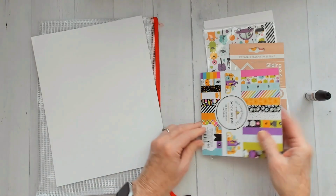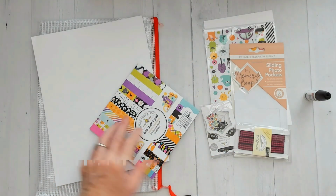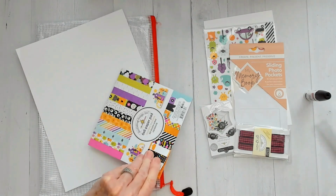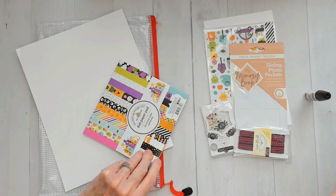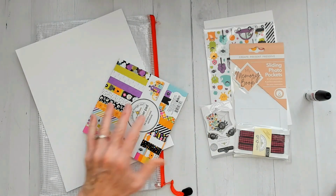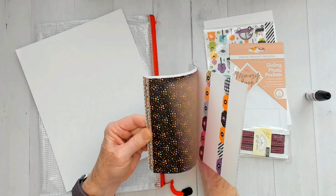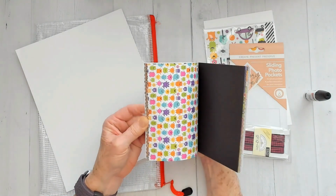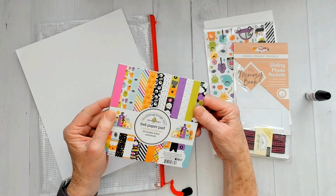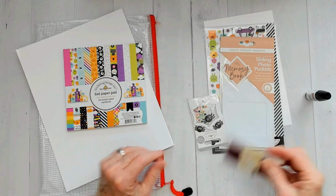So you get that. You get this super cute little pack of Doodlebug 6x6 paper collection. Need a knife to cut that open. So we can just flip through it. I'm not going to go into detail with everything, but I just want to flip through it and show you. These are so cute. So if you want a quick little Halloween project, this is the little Doodlebug 6x6 Monster Madness. Had to look for that. Monster Madness.